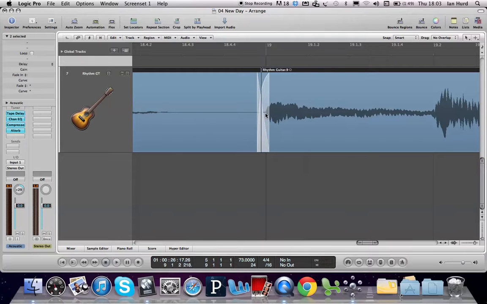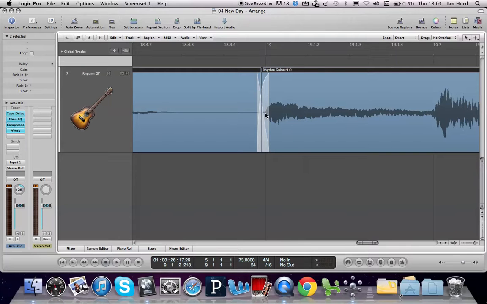Okay, so now that you know how to apply fades, take a minute to create a fade in at the beginning of the first rhythm guitar region, and then a fade out at the end of the last rhythm guitar region, just so you can get used to how to do that. If you decide to resize the beginning of the first region to eliminate the noise in the guitar recording during the first bar of the count-in, remember to first deselect the second region, or you'll be resizing both regions at the same time. And that goes for anything in Logic.